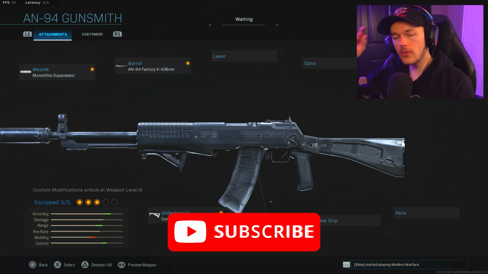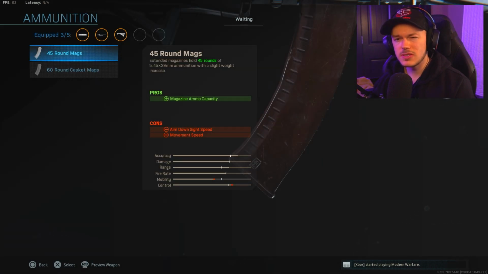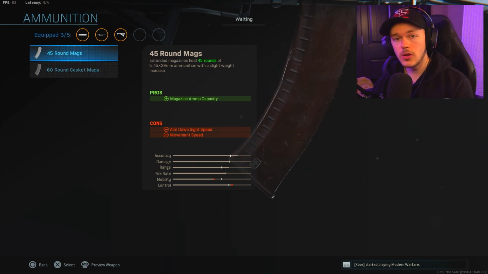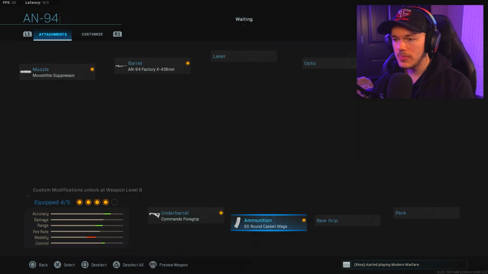Next up, we're going to go over to the ammunition, because this doesn't have the biggest magazine and we need to extend it a little bit. We have the 45 round and then the 60 round. Both of these are going to decrease, obviously, your mobility and maybe your control just a little bit. I like the 60 round magazine just because I like having 60 rounds in my magazine, so I'm going to choose that. If you guys think the control or the mobility is not worth it, then go ahead and throw on the 45. But I would highly recommend running an extended mag basically at all costs.